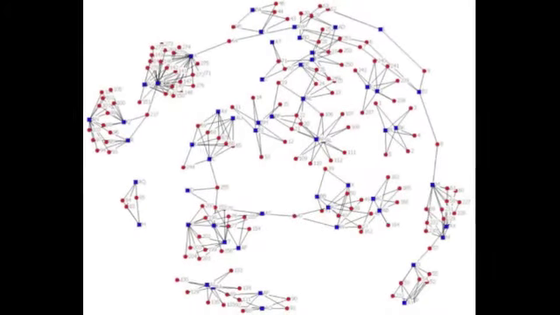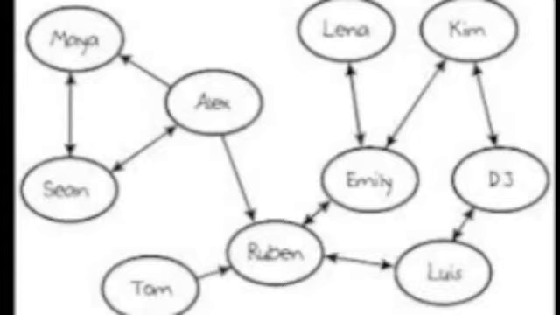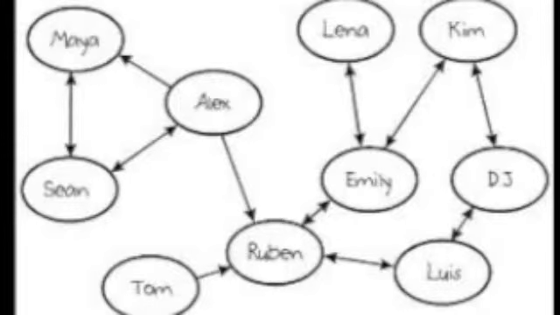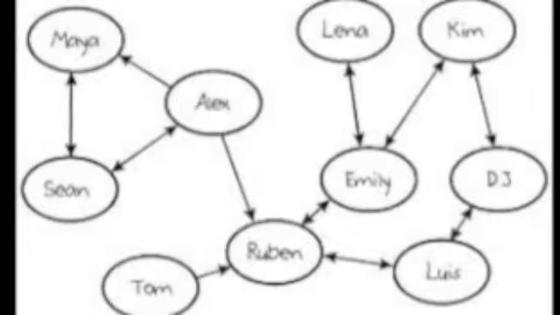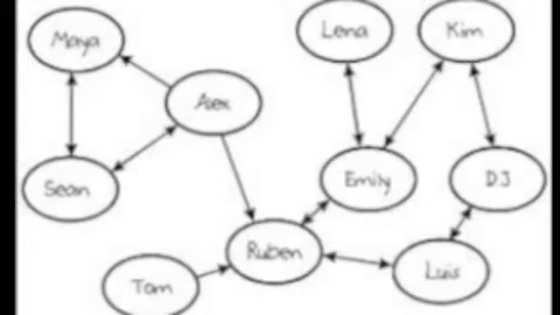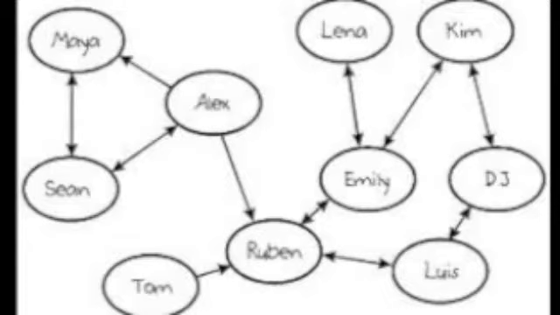Here, we have a group of 10 different individuals. The points on any given sociogram who have different choices are called stars. So in this chart here, this would include people like Emily and Ruben, who have at least 3 individuals or more looking to work with them. Ruben, Lena, and Kim are all interested in teaming up with Emily for the assignment, while Ruben is a group favorite as Tom, Alex, Emily, and Louis are all vying for his attention.